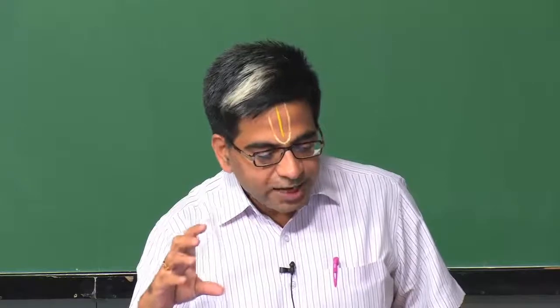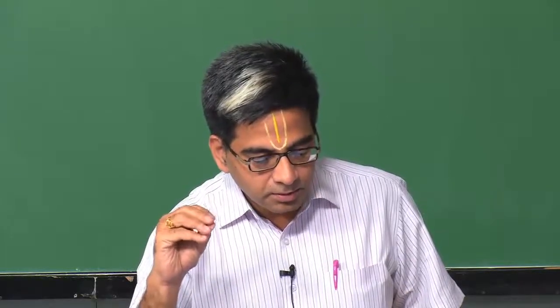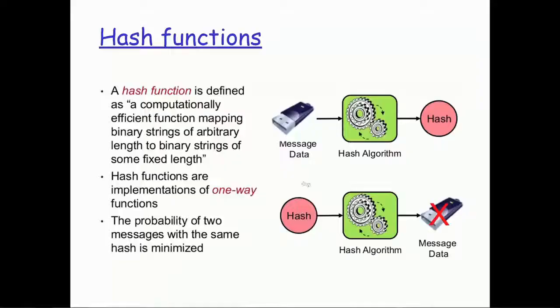So, a hash algorithm has this requirement of having a good avalanche effect, and also that with the hash value given into the hash algorithm, I should not be able to get back the original message data. That is the reason why hash functions are typically referred to as one way functions. I cannot get the message data by feeding the hash value into the algorithm. Only when the message data that I want to check for integrity is given as input into my algorithm will I be able to get a hash value. That is why we refer to it as a one way function.